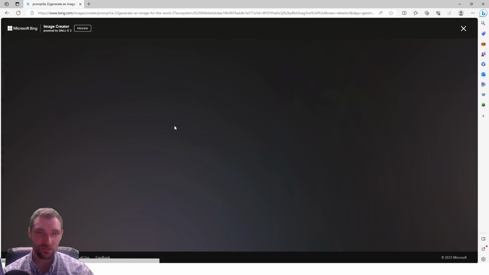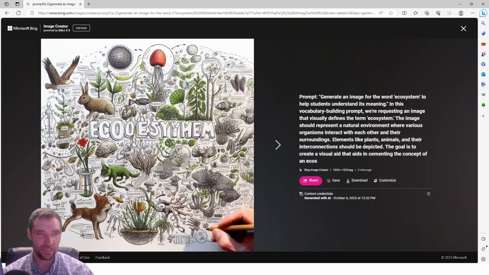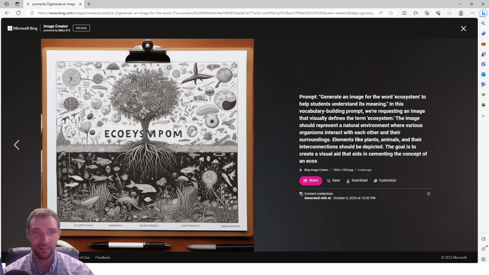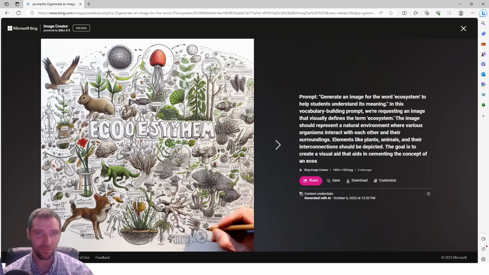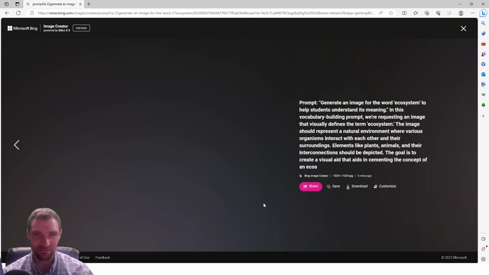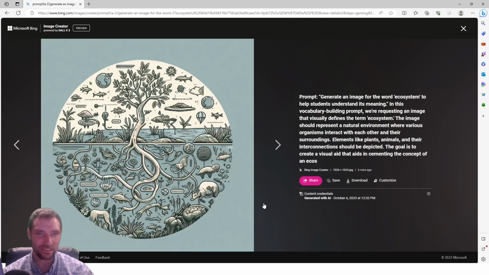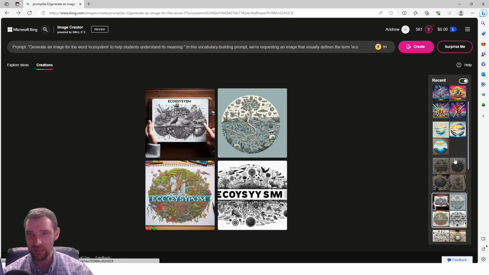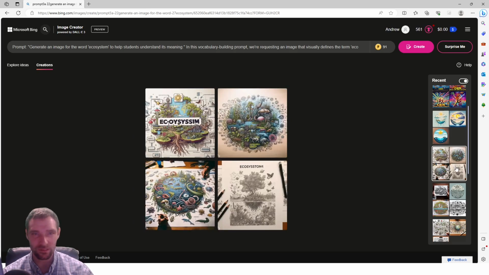This is actually getting closer to being useful. The ecosystem one actually looks okay. The words are fake, but it gets across this idea of an ecosystem in a sense. But it's like, eh, that's not neat though. Those words are not quite spelt right, so it's close but not quite right. And so there are some interesting, very cool things that you can use for thumbnails for your lessons with some slight alterations, of course.